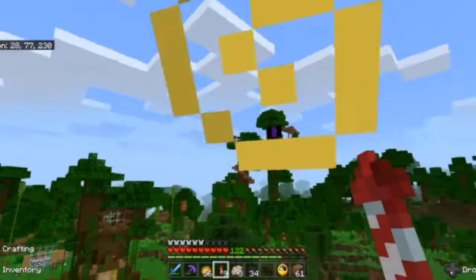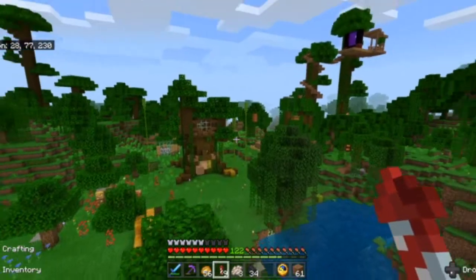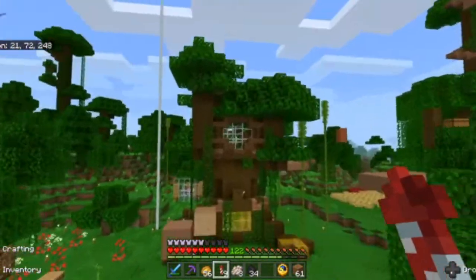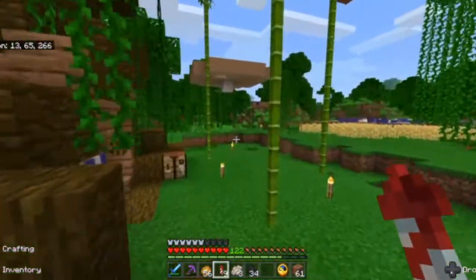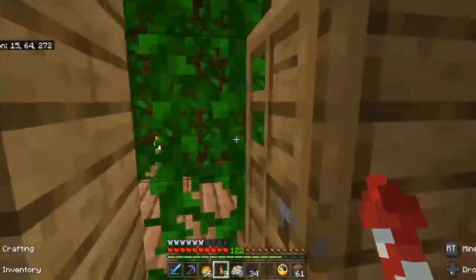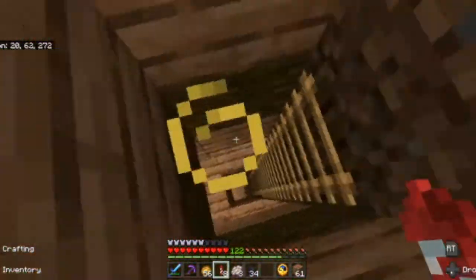Now, this base is cool on its own, but the builds are not where it shines. Inside this tree right here, you will see that Fishman prides himself in efficiency and power, and you'll see that as we go down the ladder into his base.